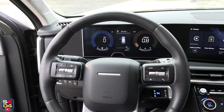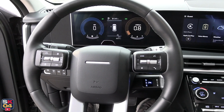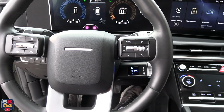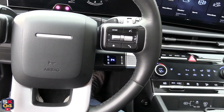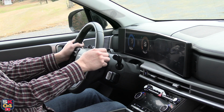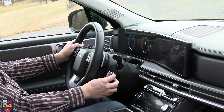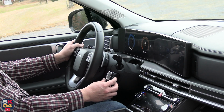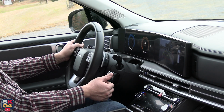The transmission, regardless of the powertrain you have, is operated by a neat shift-by-wire controller to the right of the steering column. You rotate the dial away from you for drive, towards you for reverse, and halfway for neutral. To place in park, simply press the button at the end of the stalk. Standard paddle shifters on the back of the steering wheel allow you to manually control the transmission.